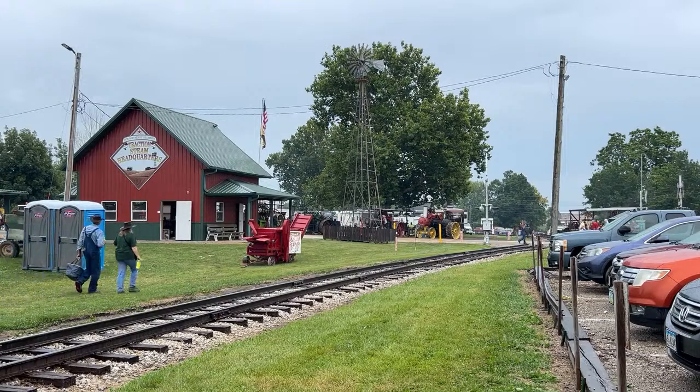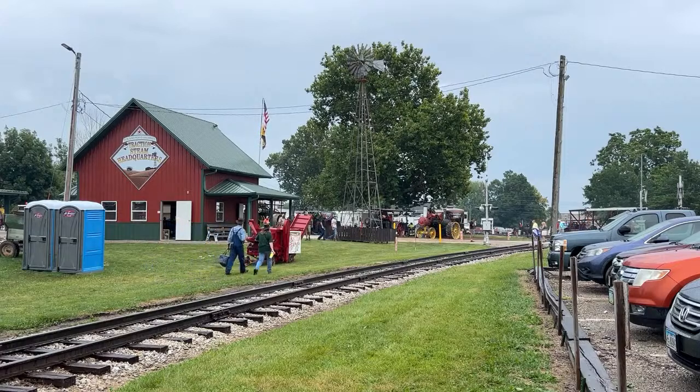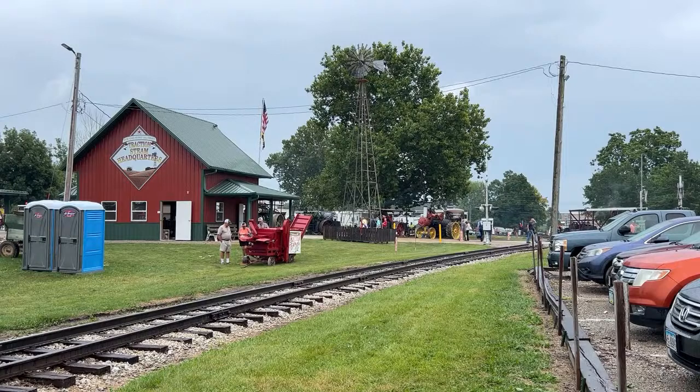My plan is when I'm done with the stream, I might do a second round of the Midwest Electric and actually ride the trolley again, get on 320 or one of the other trolleys and try and film out of the right side like I usually do. It's kind of neat filming out of the left side because the track curves to the left all the way around, because the trolleys go counterclockwise on their loop, but all the stations are on the right side, so you miss out on getting pictures of the stations themselves. So, we'll see.